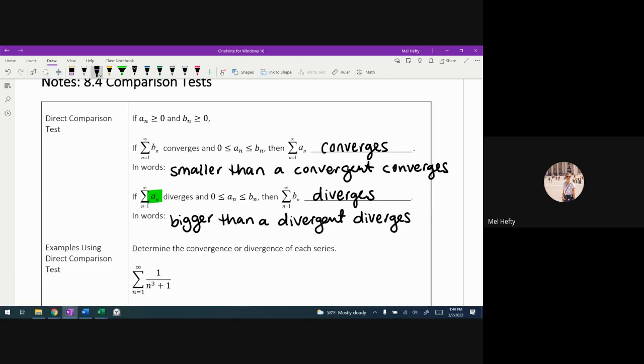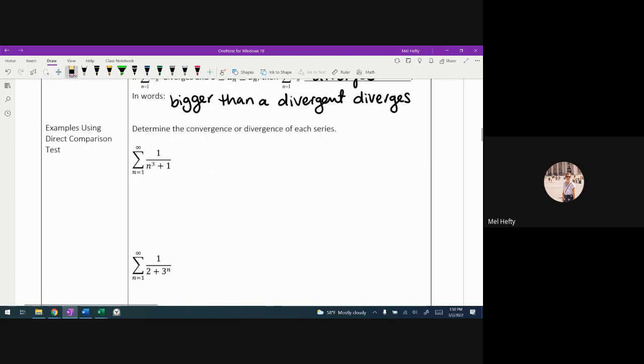Now, you might be noticing that this inequality has to work a certain way for me to use this test. So I could be comparing to a divergent series, but have something that's smaller. In that case, well, all the numbers are smaller than infinity, so I have to use this carefully. An inequality has to work. So let's do a couple of questions with this. It's going to feel a little weird at first because we have to use our noggins to help us find a series and help us set up an inequality.